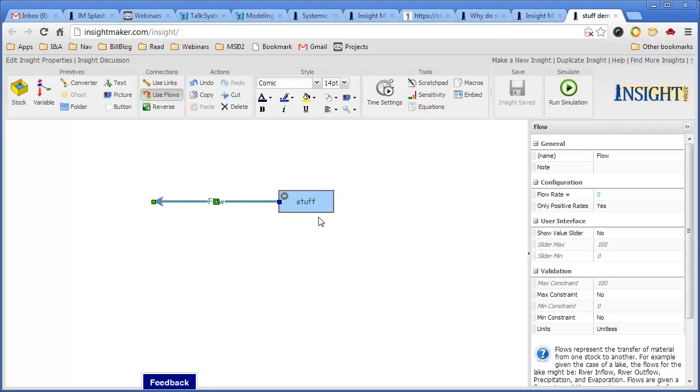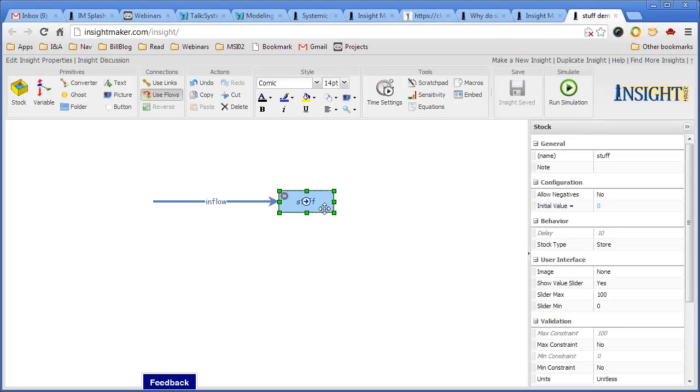So, I said the only way that you can change the stock is with a flow, either flowing in or flowing out. Because this is in a web-based environment and the flow has to start someplace, I have to start here and draw it out, and then I have to reverse it because I actually want stuff to flow into this stuff. So I'm just going to call this inflow. And I'm going to also create a slider for it and tell it that it can change from 0 to 5.